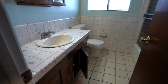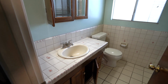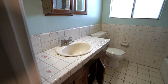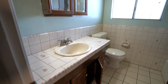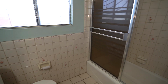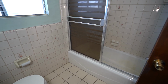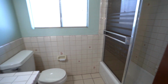Also your flooring. This bathroom it's clean, but I'm sure as a purchase, you're gonna wanna remodel it. So consider probably a new toilet, new sink, new countertops, new vanity. And I think the most expensive part of a bathroom remodel is going to be the shower enclosure, because you can make it into a step-in shower or keep the tub and retile, or do whatever it is you like, but keep that price in mind.